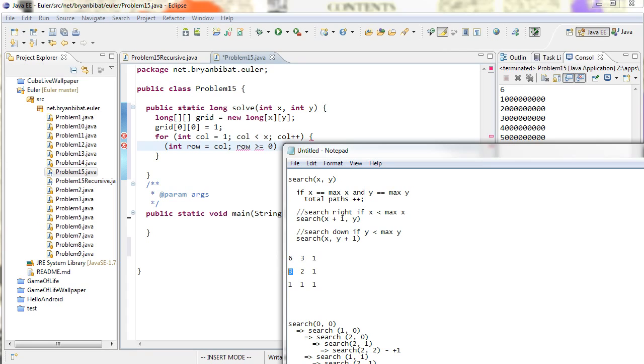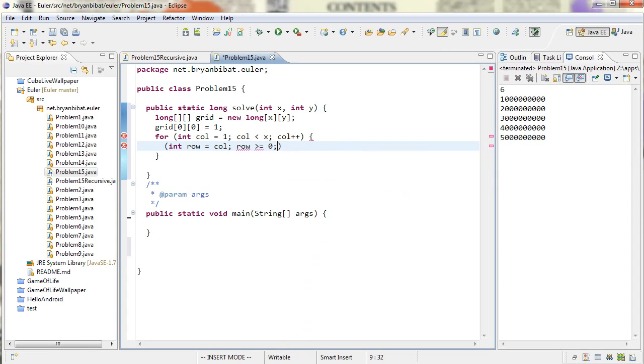Then while the row doesn't equal 0, it's just going to do its thing, as long as this is greater than row minus.